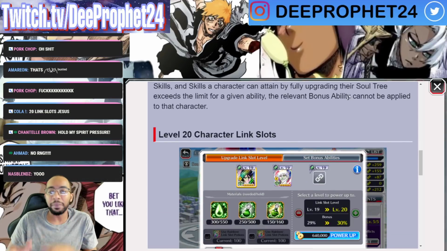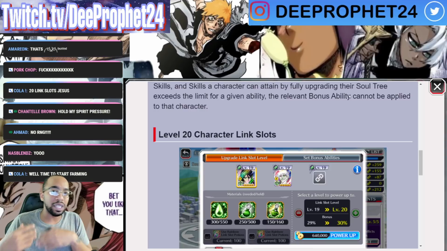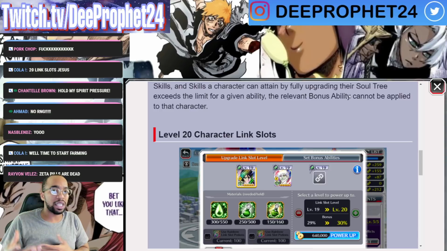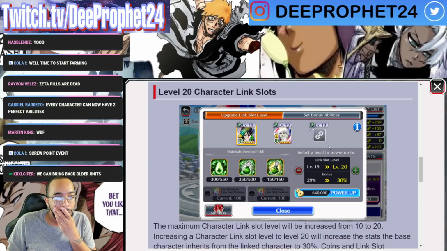So basically what that means is you can't exceed a threshold of a certain amount. Meaning like you can't have a strong attack recharge link and just grab a strong attack recharge link skill is what I'm presuming this to be. Okay. No RNG. Wow, bro.